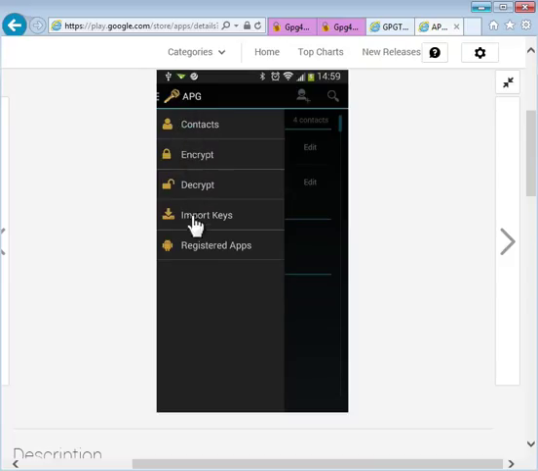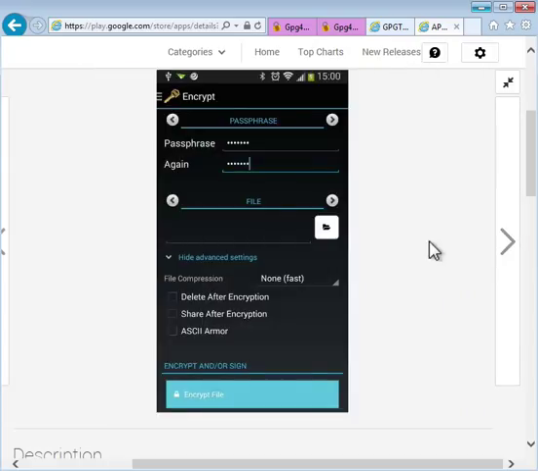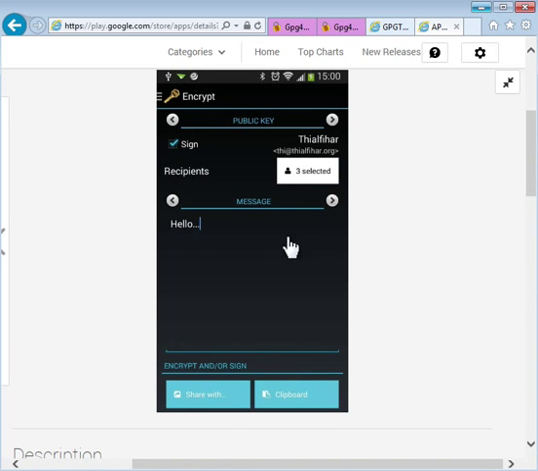So you've got encrypt, decrypt, import keys. So click that, and it'll take you to the file where you import those keys that we created, and the name Jones will come up, and then you can say, right, put the passphrase for that email, and then you can delete after encryption, etc. Test it out. So you could do hello, and then you pull in the email. You don't need to sign it. You can sign it if you want. Test it out, and then you just get an encryption.